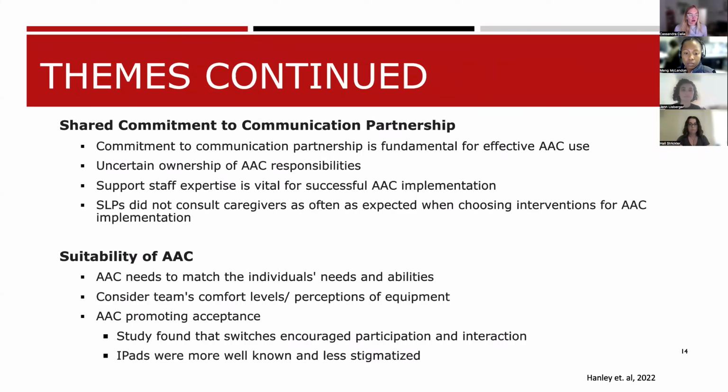As we discussed earlier, one of the largest barriers for AAC implementation is the attitudes and buy-in from staff. So we need to make sure that there's the shared commitment for communication partners. One of the biggest mismatches is the uncertain ownership, unclear roles and responsibilities on the team. Whose job is it to get the device off the charger every day and set it up at the breakfast table? Like, whose role is it?